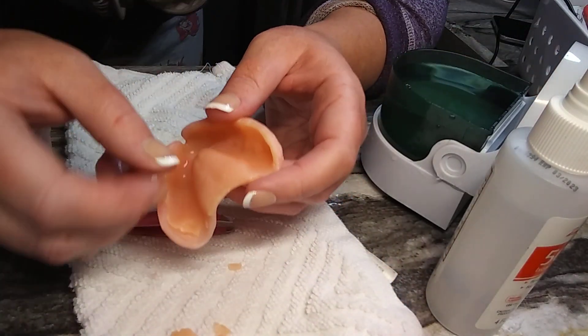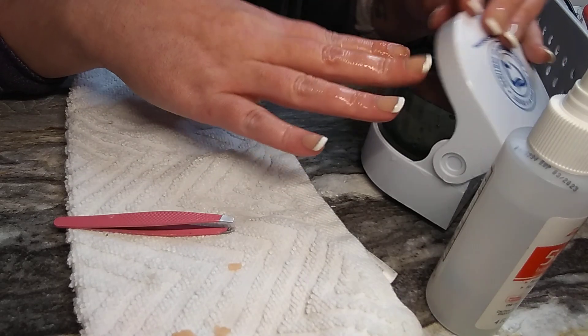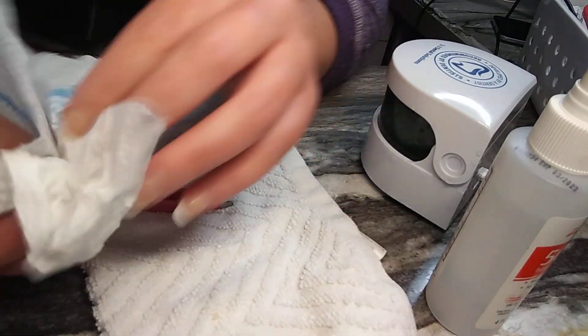All you have to do is grab-pull, grab-pull, and eventually you'll get it out — but it is a process and a big pain to get a reline out. I'd rather have my dentures fitted properly and stop bacteria. You want to not have bacteria inside your denture, so replace your reline as often as you can. I had mine in for a couple of months, but when you start seeing it lift on the edges and see discoloration, replace it — because bacteria is getting in there.